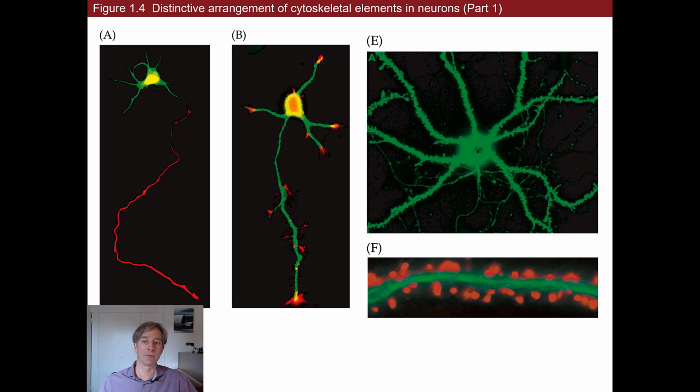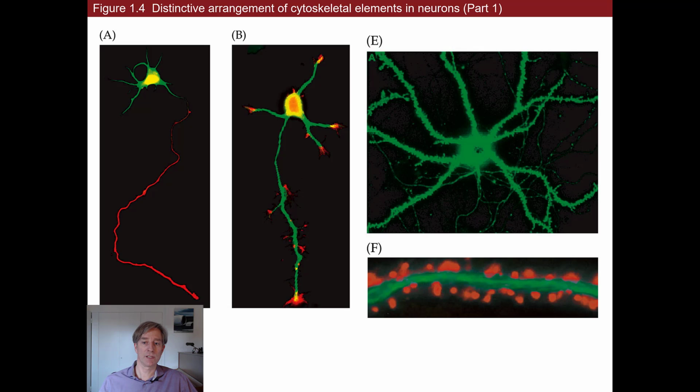Fluorescent labels can be attached to almost any kind of cell compartment, as shown here for the cytoskeletal protein tubulin, in green. In A, the axon of a neuron is shown in red, labeled by the microtubule binding protein tau. There's one particular protein here that turns it red. Tubulin is a protein that polymerizes into microtubules, so that's used to label the cytoskeleton.